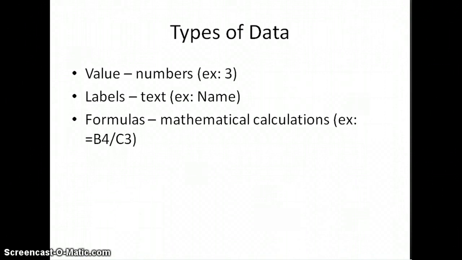As we're talking about data types, there are three different types of data that you can use in a spreadsheet. A value, which is considered numbers like your 3, 4, 8, or B1, A3, which are references, but they should bring back a number. Then you have your labels. This is text, stuff like name, address, colors, anything that's just text. It could be alphanumeric and include both numbers and text, but mostly it is text. Then you have formulas, which are mathematical calculations, which, as you see in an example, always have to include an equal sign, like equals B4 divided by C3. That's an example of a mathematical equation.